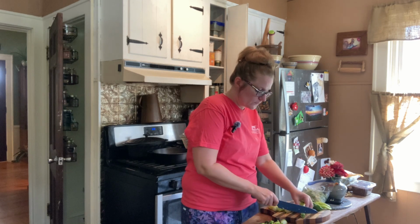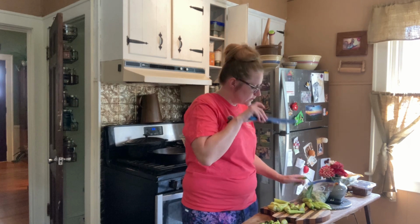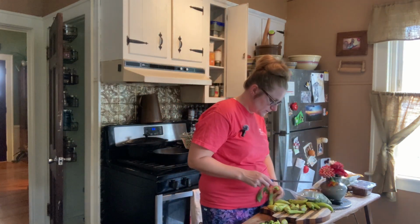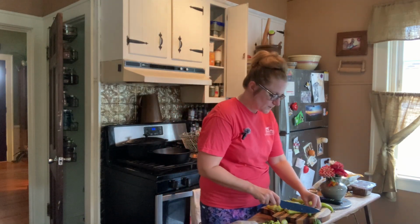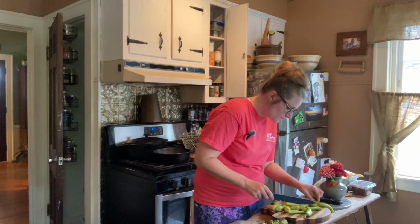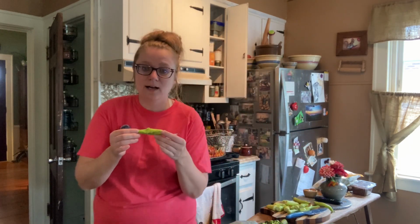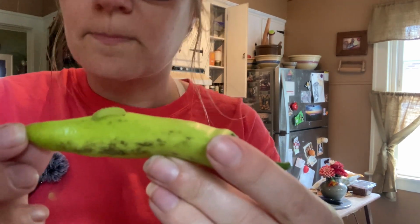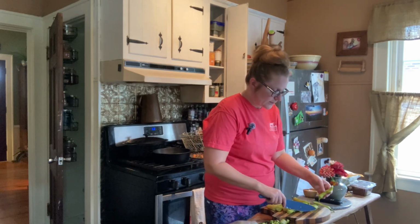And then at the end of the harvest, when I'm done harvesting all of the ingredients, I take all of my bags of chopped food, throw it into a big bowl, toss it all together, and add in my fresh onions, because I don't have onions growing. There is a worm on this guy. Look at this worm. He is the color of the banana pepper. Look at him.